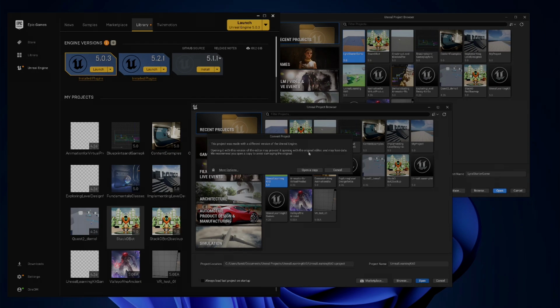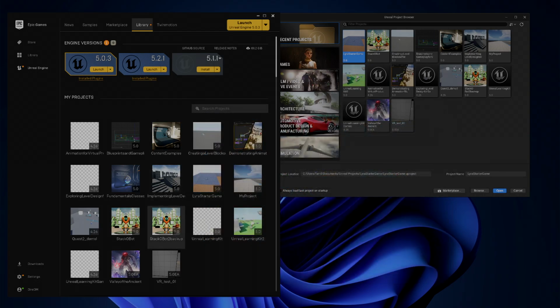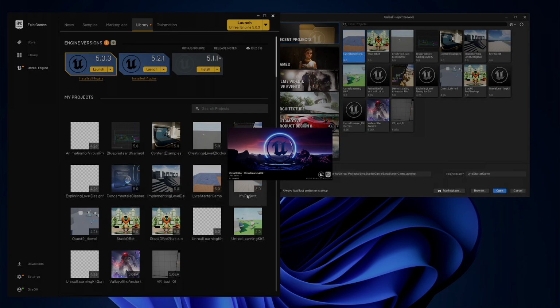So if we open it with 5.2 and we save it, we're not going to be able to open it with 5.0. So rather than making a whole copy of this, if you want to keep it and still use 5.0, if you're working on a project that's actually going to ship or something like that, you usually do version lock, and you don't upgrade at all. So for this one though, we just go convert in place, and I'm okay if I have to. These are free projects that are really easy to download and easy to find.